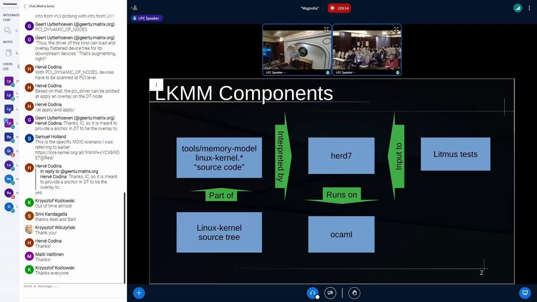Ooh, look at that, page down works today. So this is kind of what the Linux kernel memory model is, just the pieces of it. We have litmus tests, and these are little C code snippets. They're very small. The reason they're very small is this thing is doing the moral equivalent of a full state space search. So you got this concurrent code and it's working out everything that could possibly happen given the constraints of the Linux kernel memory model. And that sort of thing, given any kind of Turing complete language, on a good day, it's exponential. Okay. On a bad day, it's undecidable.